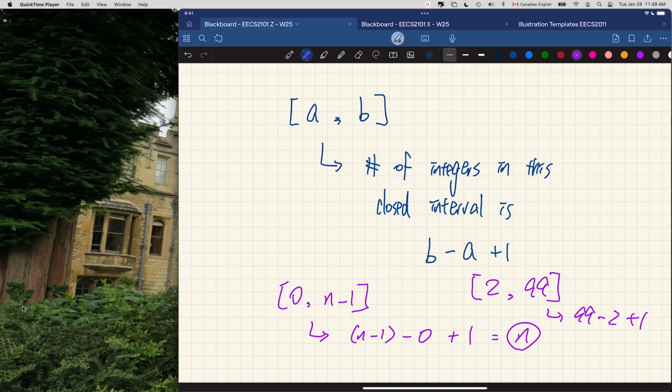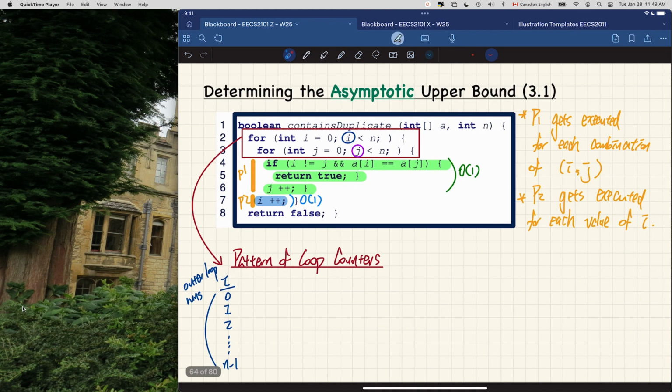This formula is really easy to, not really to prove, just to justify. Very easy, so I'm not going to bother you with that. Later on, when I talk about patterns here, I might sometimes use this notation for a closed interval. It's going to be very handy. Okay, let's come back here.